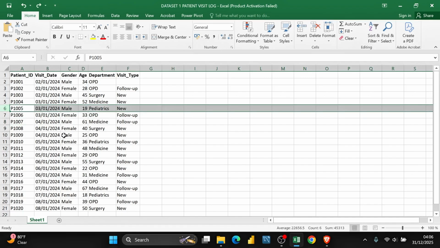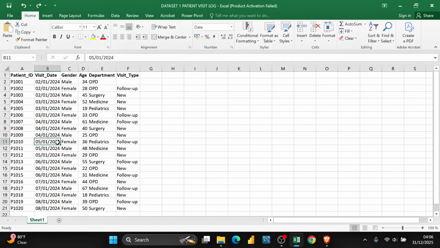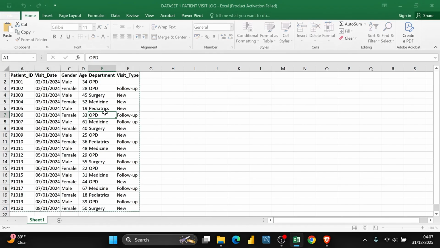To turn your data into a table now, click on any cell inside your data range. You don't need to select everything like this to create a table. Just click on any random cell. Then press Ctrl T on your keyboard. That's the shortcut method of turning your data range into a table.